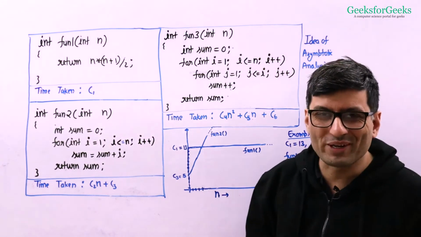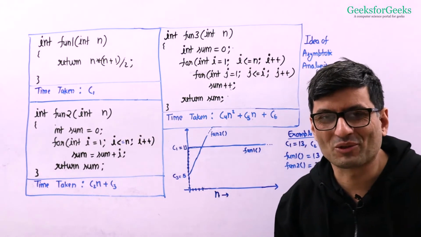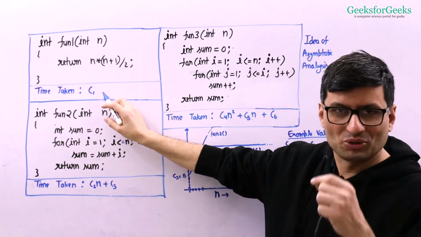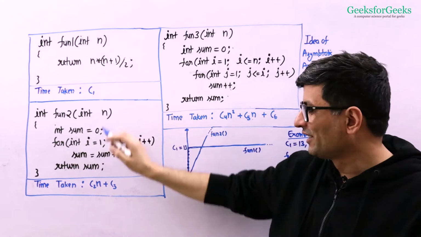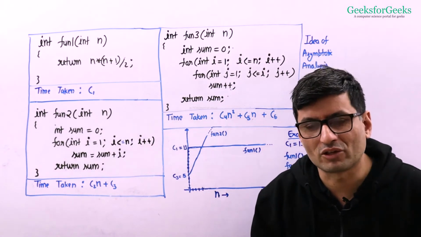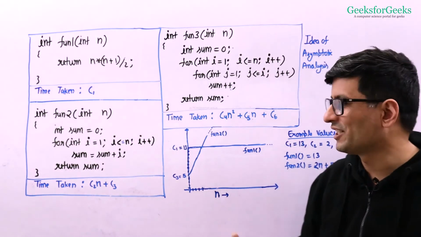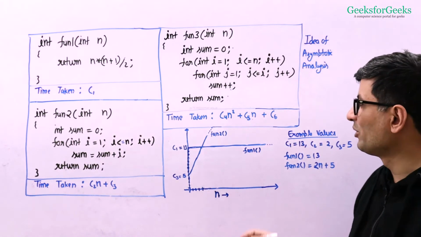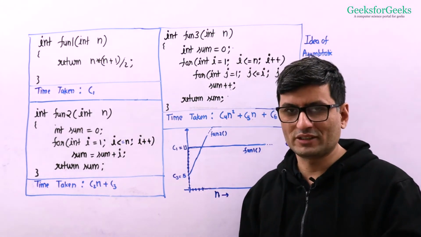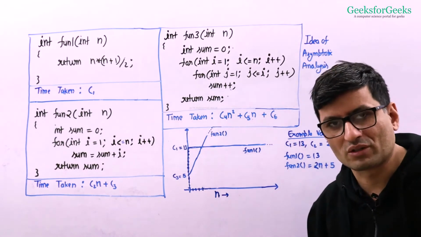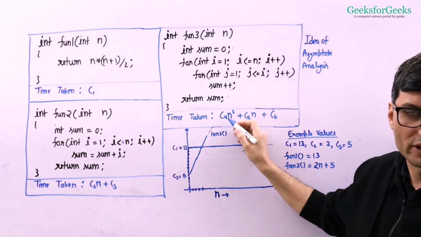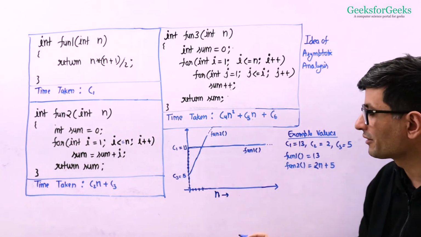To give you a quick answer, what we are going to do in the order of growth is simply take the leading term of every expression. We are going to say it's constant order of growth, does not depend upon n, it's linear and it's quadratic, right? We'll talk about the formal definition of order of growth and how I said constant, linear and quadratic later. But a simple rule is you can always ignore the lower order terms, and you can say this is what the order of growth is. For example, here there are three terms, I can ignore these two and I can say it's quadratic, right? That's the simple idea. We'll talk about that later.